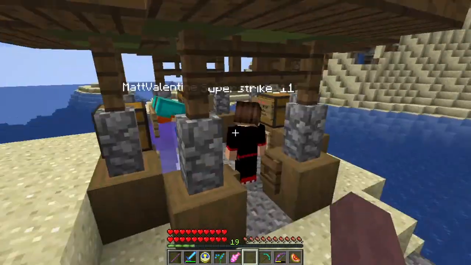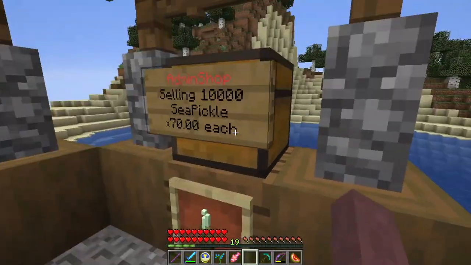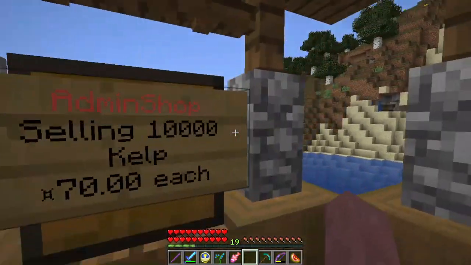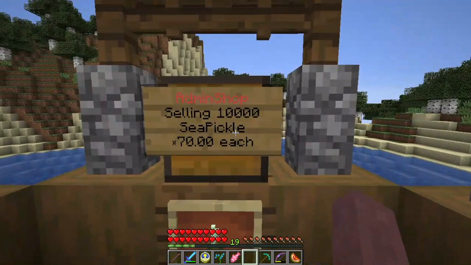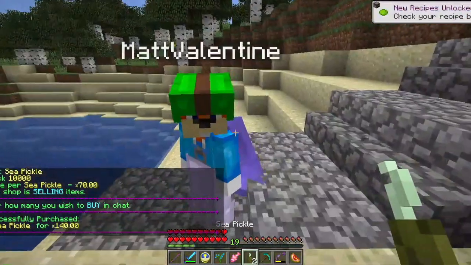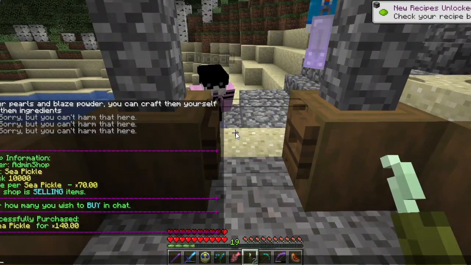The last shop here is gonna be the favorite. We have some seagrass for 50, some kelp for 70, and sea pickles. We're gonna grab two of those, right? We got the sea pickles, and we're gonna do slash hat.